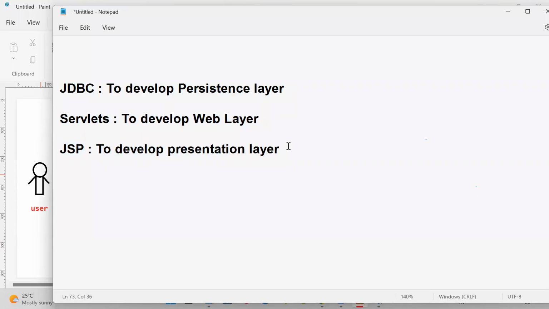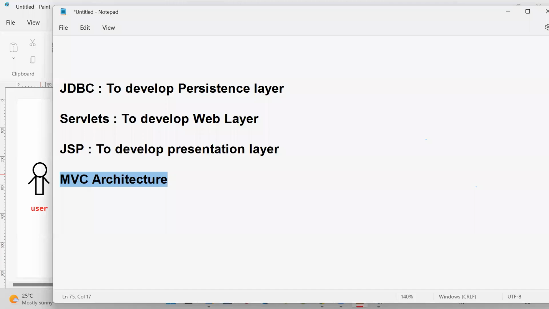After completion of this JDBC, servlets and JSP, we are going to understand MVC architecture, because projects should be developed by following some rules and guidelines that will be covered as part of MVC. That means how to organize our classes in the project. Simple. In our house, when you want to construct one house, are you going to construct a single big room for your house? No. Why?